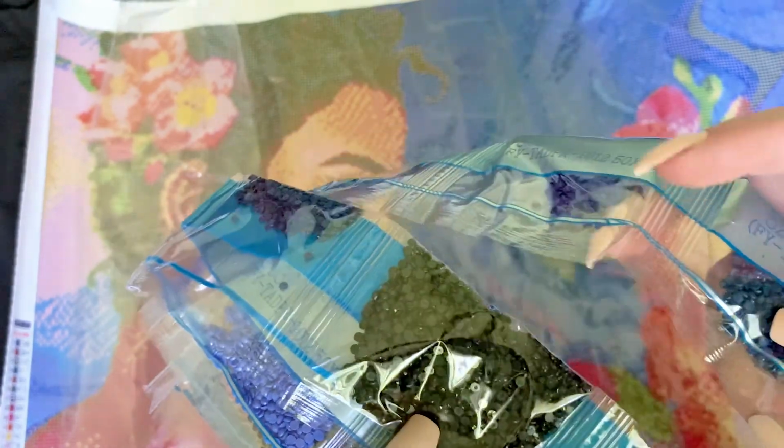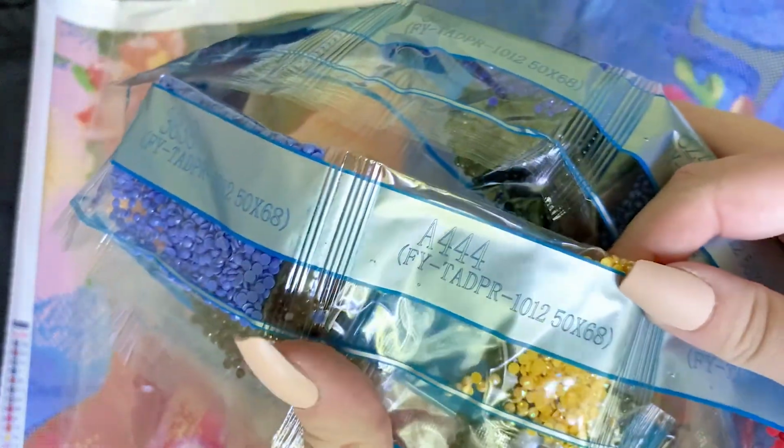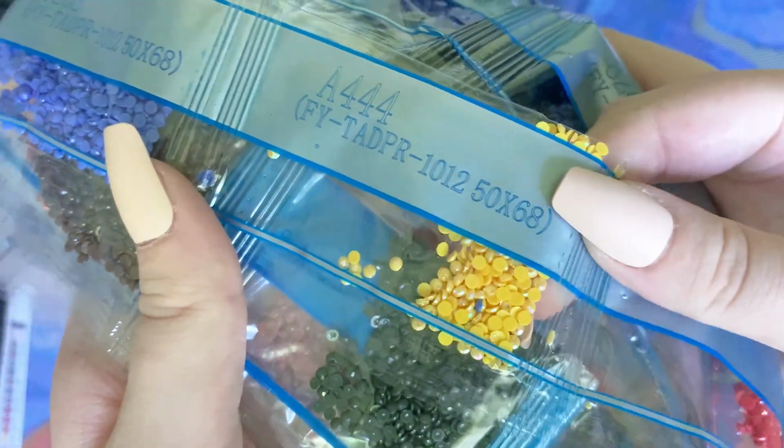But it looks really good. Some red and blue. Here is our first AB, this teeny tiny little bag of 444, this yellow AB. Oh, sorry, you can't even see that. This little yellow AB, really cute.